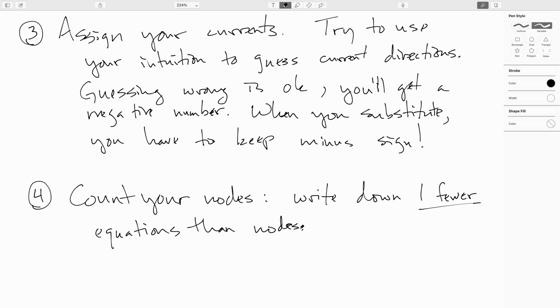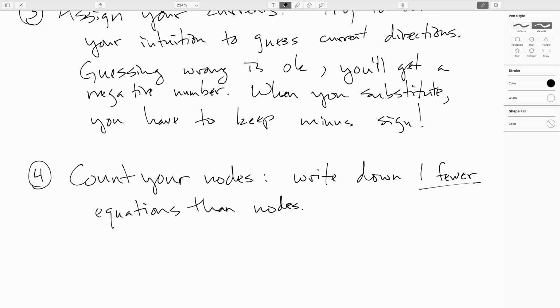So in order to have what mathematicians call a linearly independent system, you cannot write down that last equation. Because what can happen otherwise is you'll go along and you'll be substituting, and then all of a sudden, absolutely everything cancels and you get 0 equals 0, which is a true statement, but isn't I3 equals 4 amps or something like that, which you were hoping to have happen. So if you want to avoid that disaster, resist the temptation to write down the very last possible node equation, stop one short, and you'll be good.